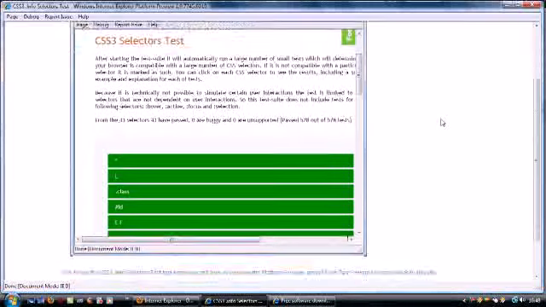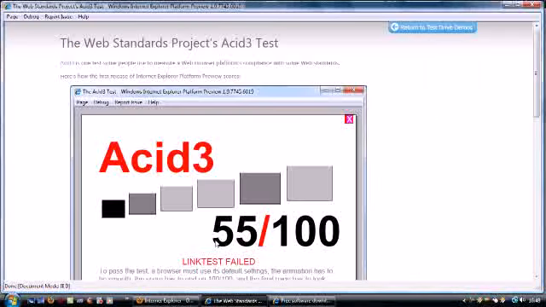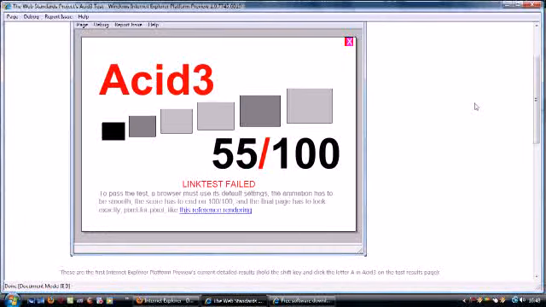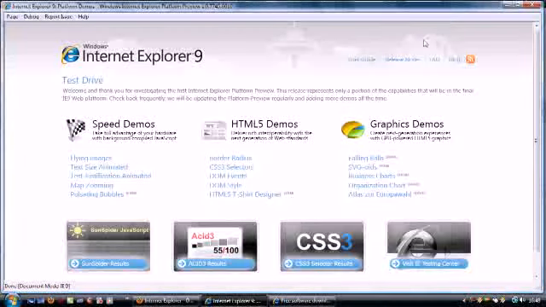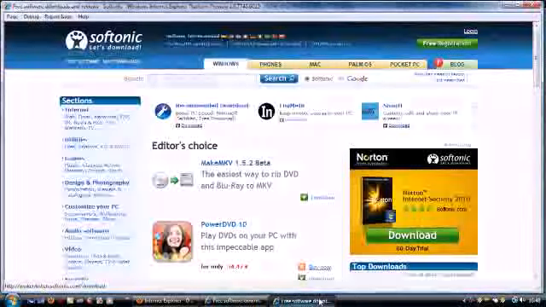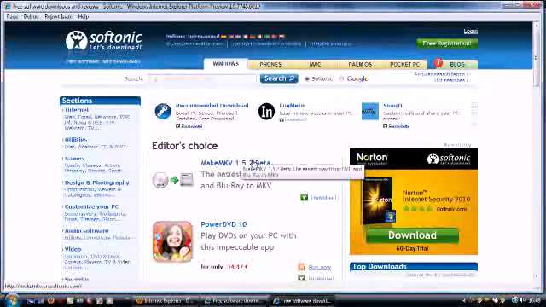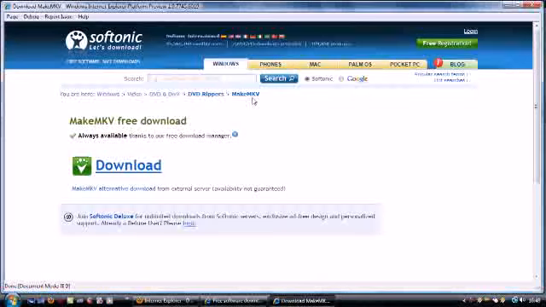The Internet Explorer 9 platform preview also gives you access to the results of common compliance tests. These results are patchy, with positive results in CSS3 compliance, but really poor results in the ACID3 test, with only a measly 55 out of 100. The Internet Explorer 9 preview does allow you to browse web pages, but it isn't quite as smooth as normal. Control-O will open a box where you can type in a web address, or you can access a page via Page Open.